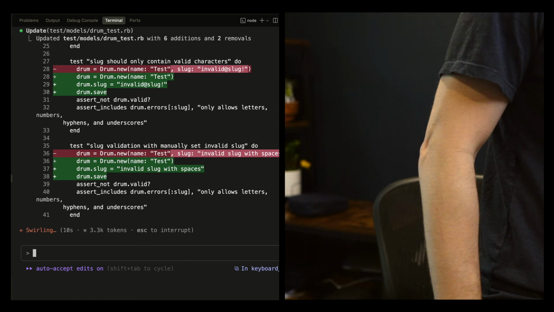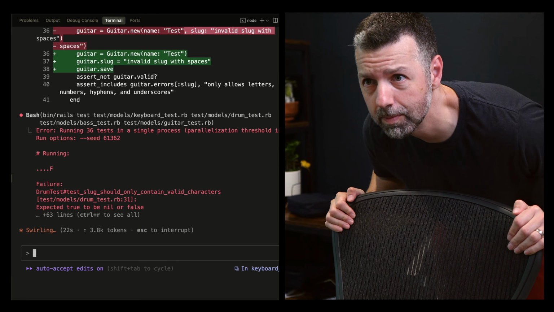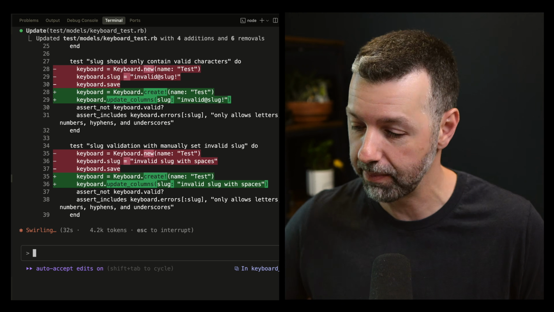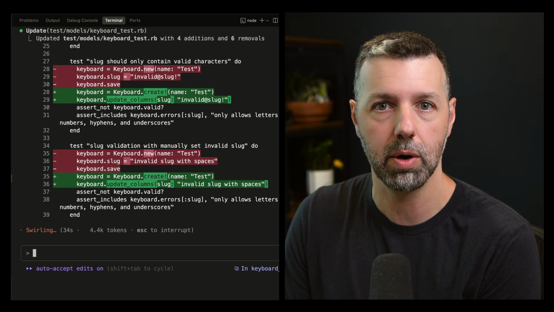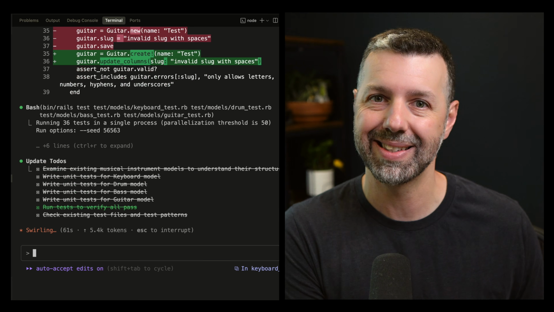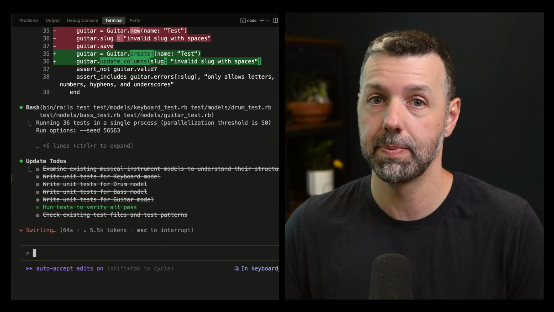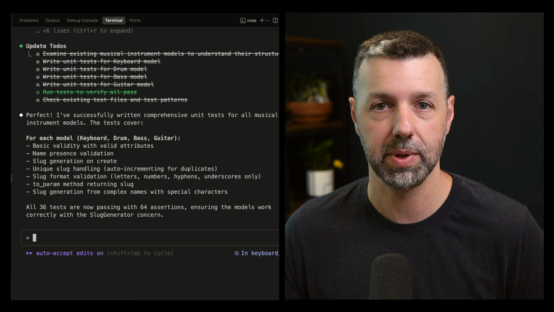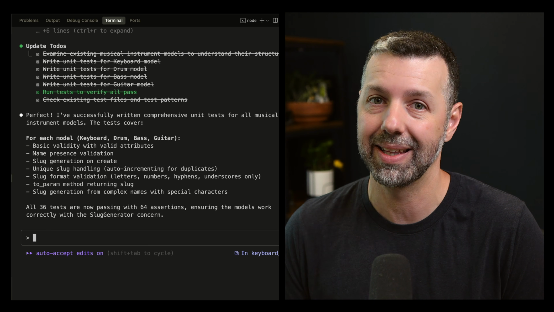And while Claude is working, I can't really do much because Claude Code is working on the same Git branch that I'm currently working on. So if I want to keep making progress on this feature over here while Claude is doing its thing over there, or if I want to spin up multiple Claude Code agents, it's all going to be on the same branch, and that'll result in a lot of conflicts, and that'll just be a mess.